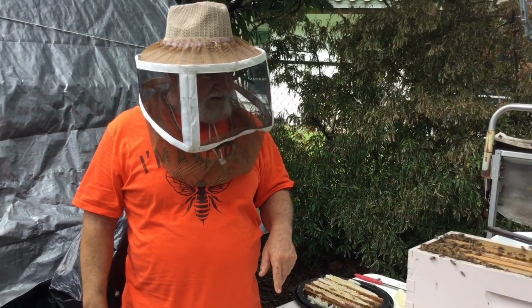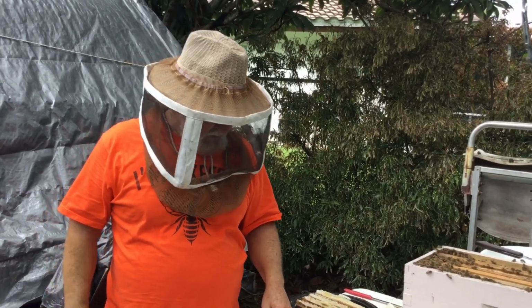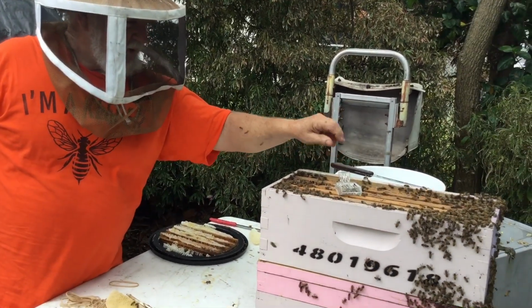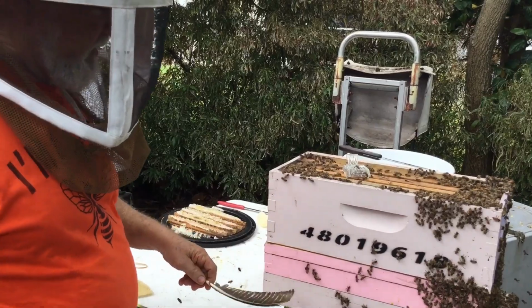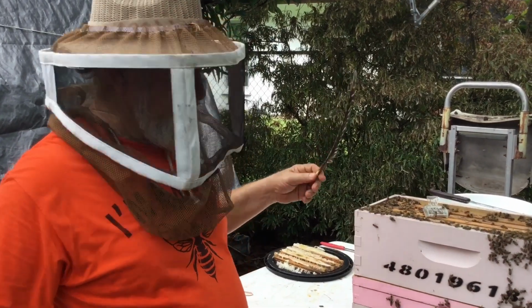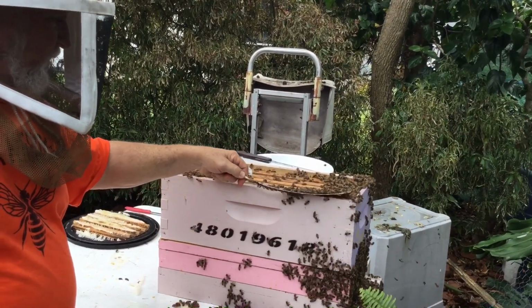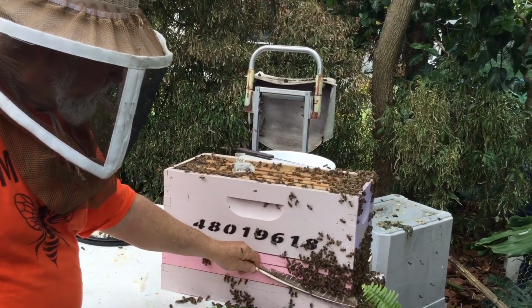And I have a funny feeling these bees would be more than happy to get her as their new leader. The worst that can happen is that there is a knockdown, drag out fight, everybody dies, and I'm down a swarm, which, with so many of them over there right now, doesn't really matter. But I don't think that's going to work that way. I think they're going to come in.